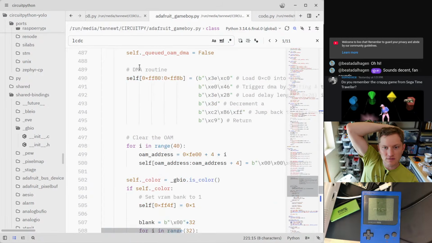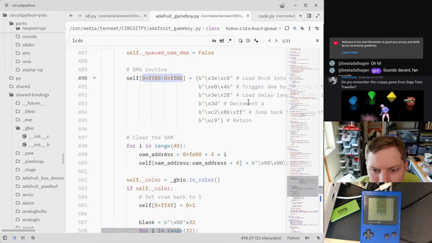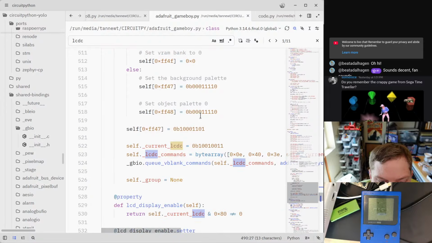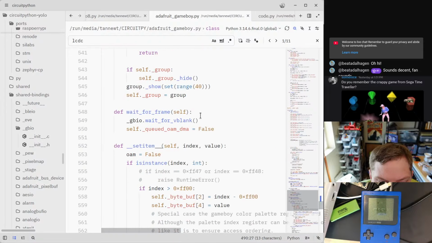So here you can even see here's a routine, and we're writing it to this address range, which is interesting. Yeah, so I've got to look at how this works.